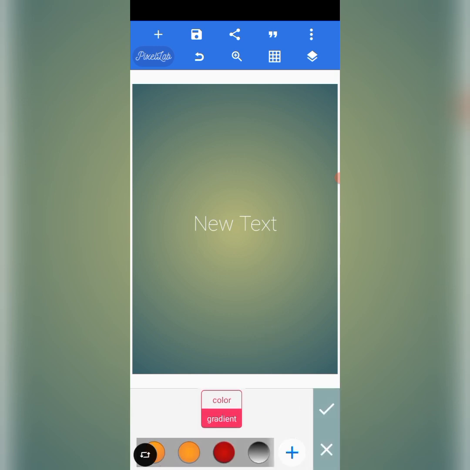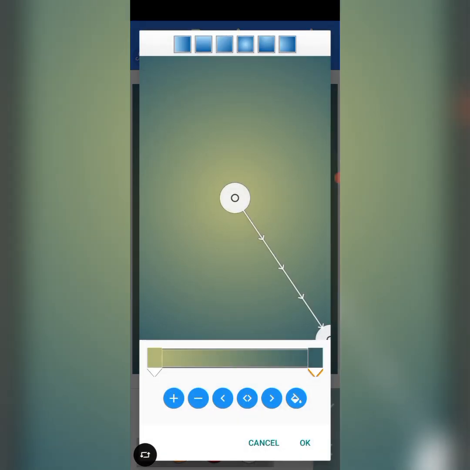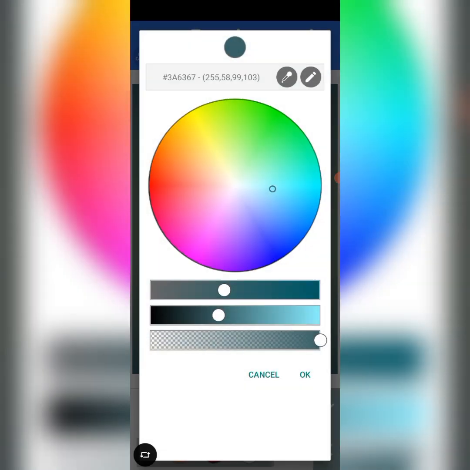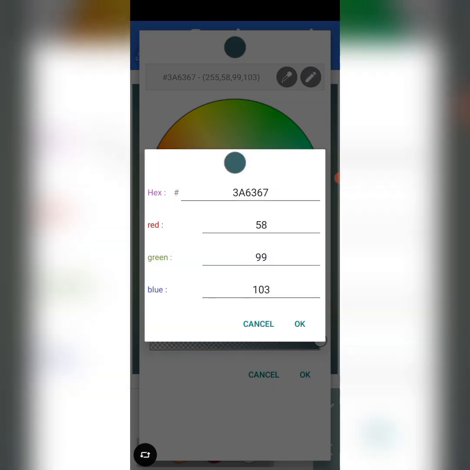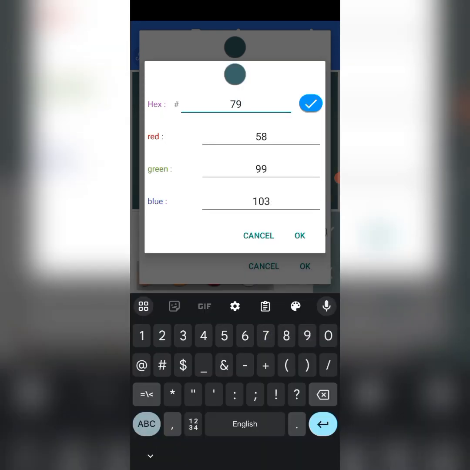So I already have it here, but let me just add it. Our outside color is 79010E.